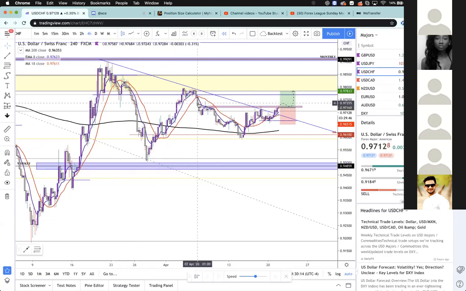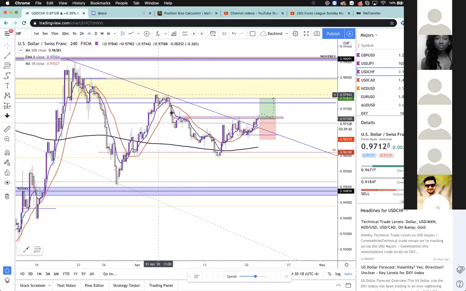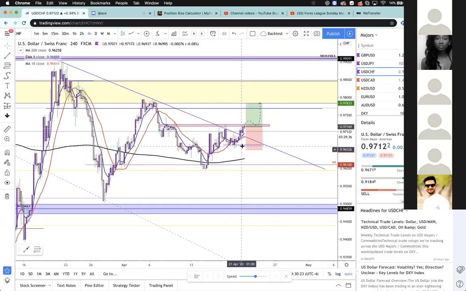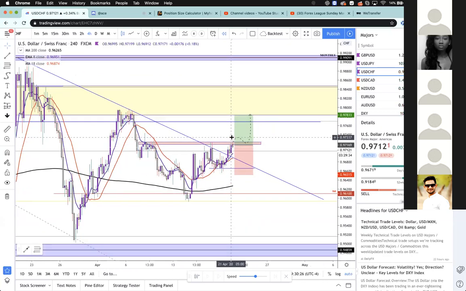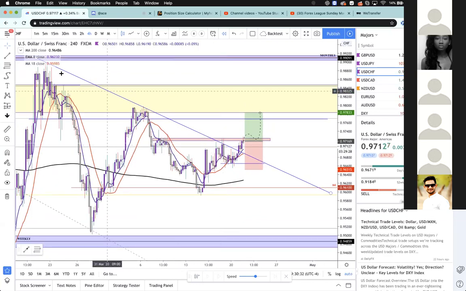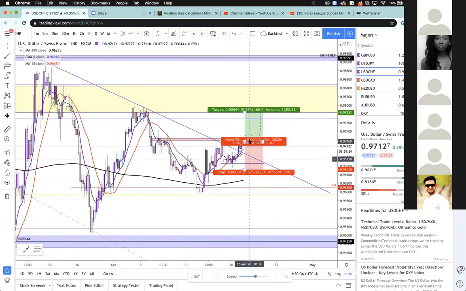So we failed up here. That's why this trend line started to come into play. And then we just consolidated again and made this higher low. So this 4-hour is all over the place. For the 4-hour to break back bullish, I'm just looking at this minor structure now. I'm looking at this trend line. This trend line realistically broke to the upside.